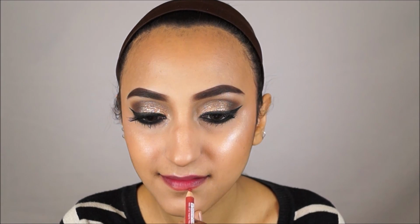So I'm gonna apply my nude lipstick, and for that I'm using the Deborah Milano lip liner in the shade 07 and the Maybelline Color Show matte lipstick in Mysterious Mocha. This is how it looks when it's matte.